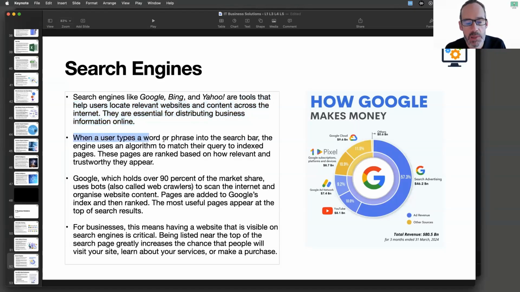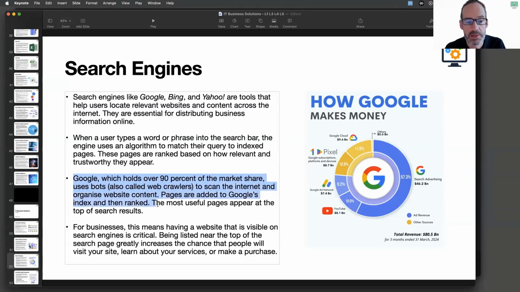When a user types a word or phrase into the search bar, the search engine uses an algorithm to match their query to indexed pages. These pages are ranked based on how relevant and trustworthy they appear. Google, which holds over 90% of market share, uses bots, called web crawlers, to scan the internet and organize website content.